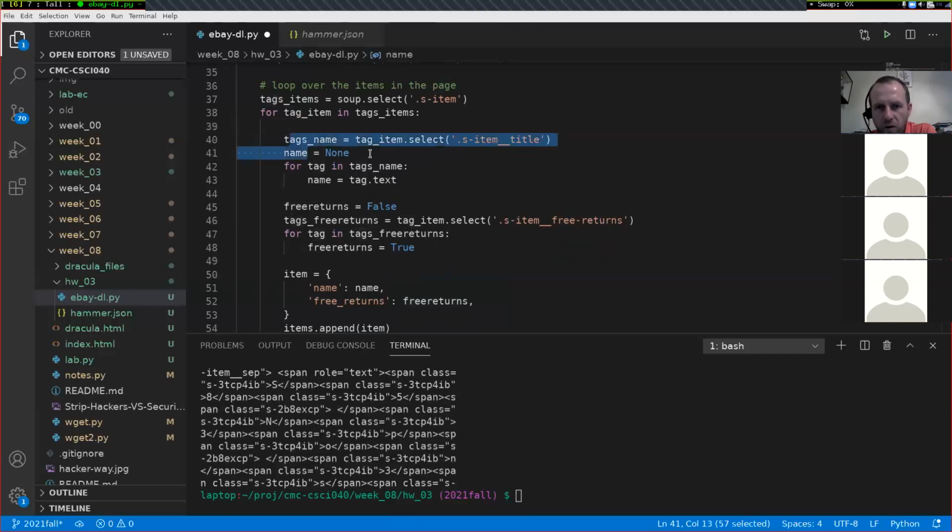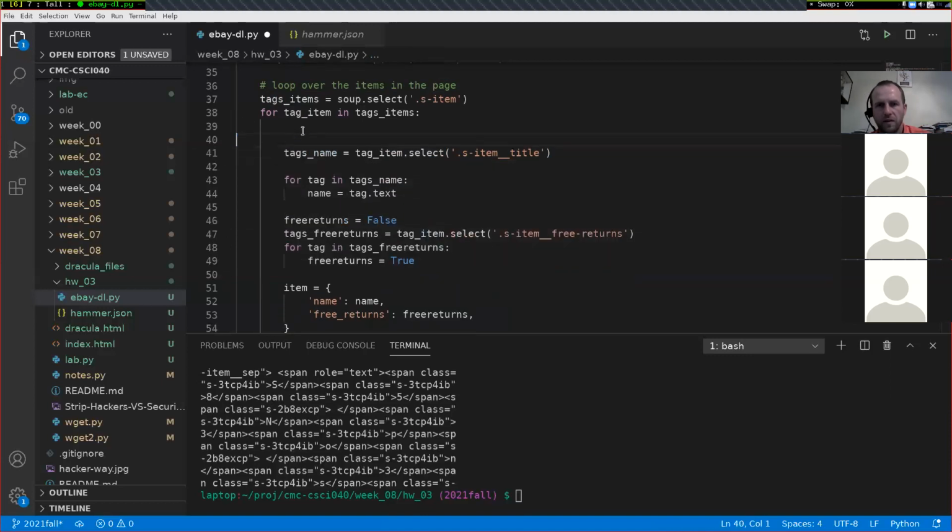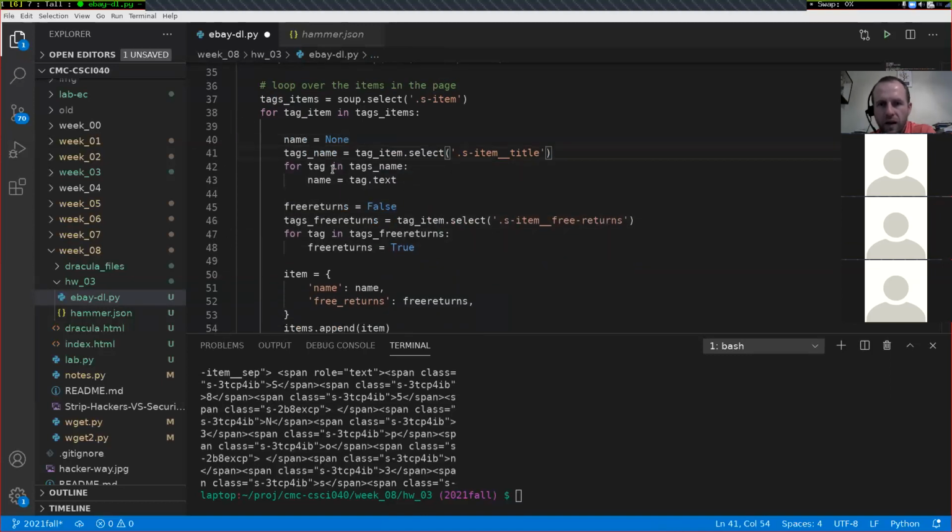Maybe thinking about the order of this a little better to make it more obvious, putting that beforehand seems good to me since this serves as the topic sentence. Our job of this little paragraph here is to compute the name. Our job of this little paragraph here is to compute free returns. And anytime I have a for loop, if I'm computing the thing I'm looping over right then, I always try to put that right next to the for loop, so that it's really easy when I'm looking at this for loop.